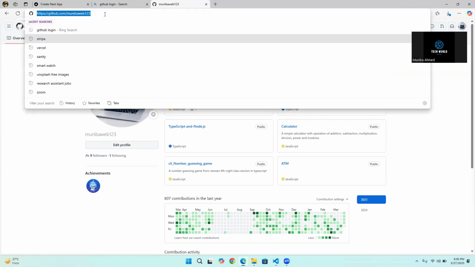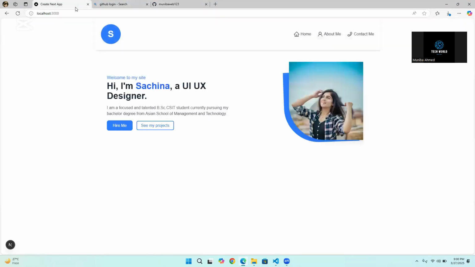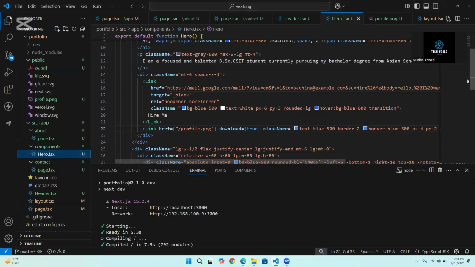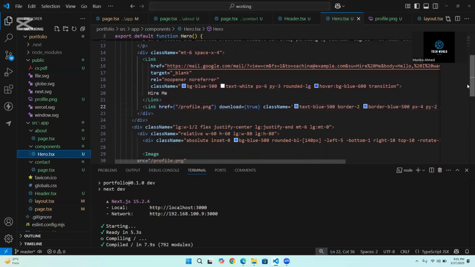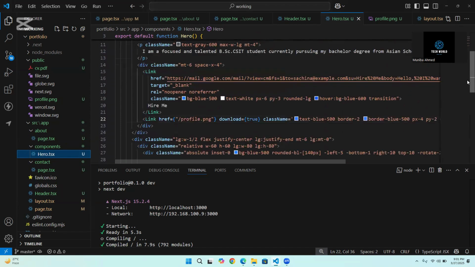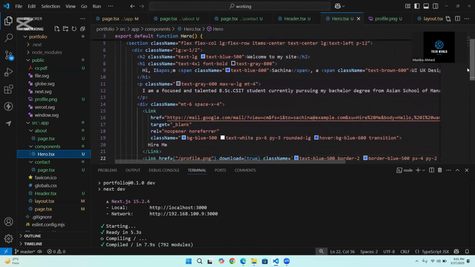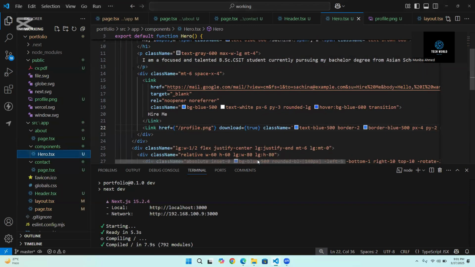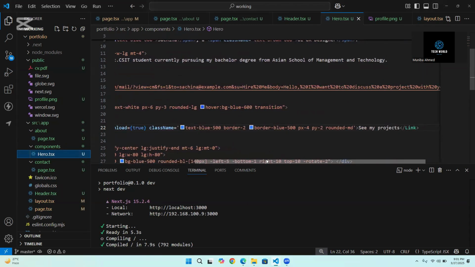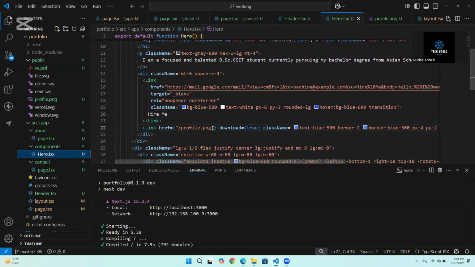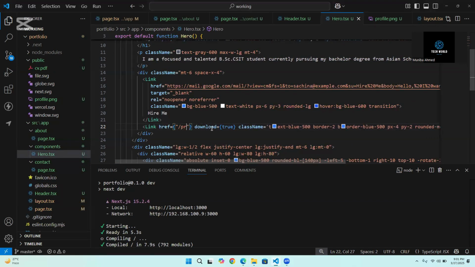So Control C, and go to our See My Projects button. Here I am giving the link of our GitHub, so the client can see our projects from our GitHub.